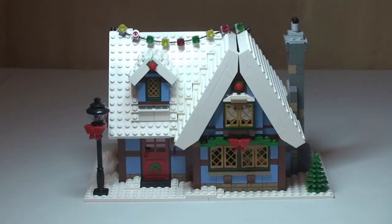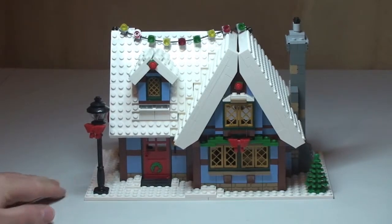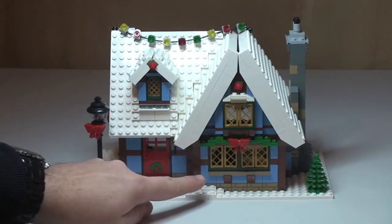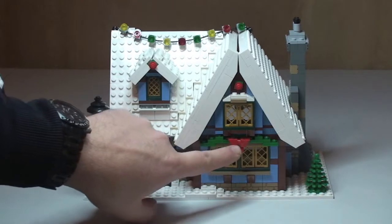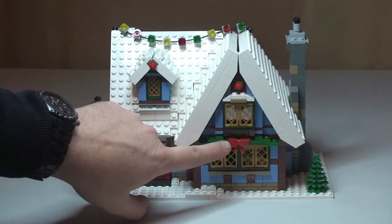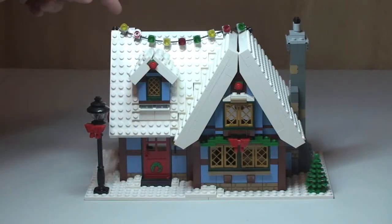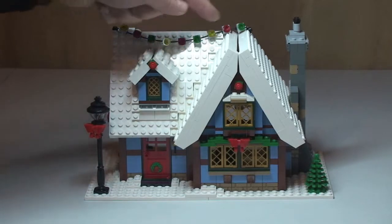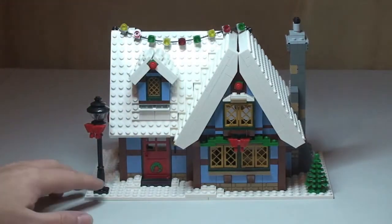Okay, onto the actual winter cottage itself. As you can see there, the front view of the cottage, and I think this does look really good with the little different coloured bricks that they've used. Obviously we can see a number of decorations, winter stroke Christmas decorations across the cottage itself, and across the top here we have a string of obviously Christmas lights across the top there.